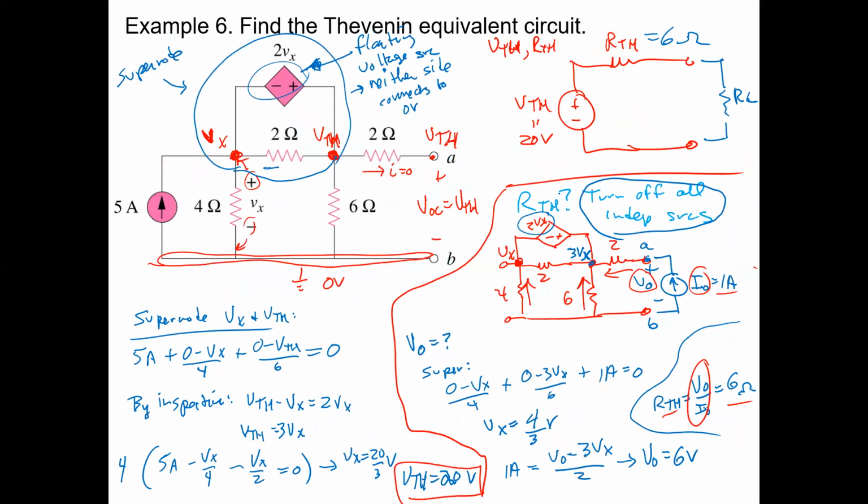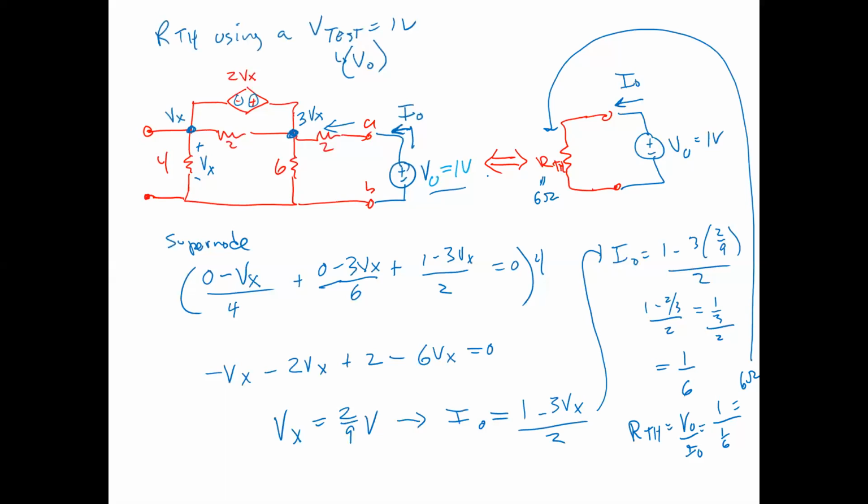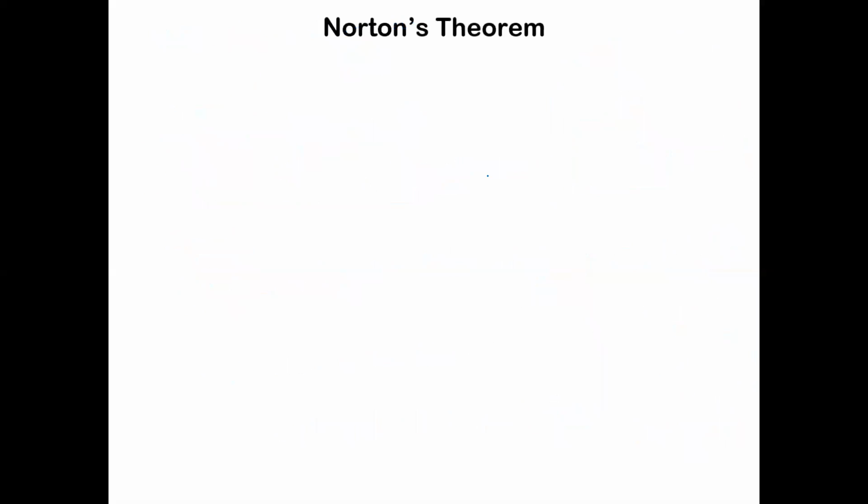Okay, so you can use a current source at those terminals A, B, or you can use a voltage source. These test sources allow us to figure out, we're sort of probing the circuit to see what its voltage-current profile is like, and from that we can figure out its Thevenin resistance.